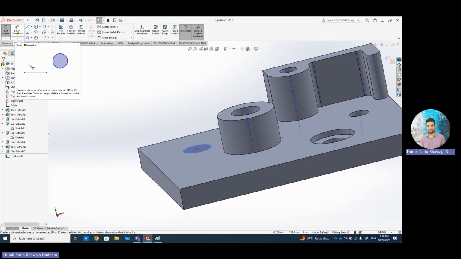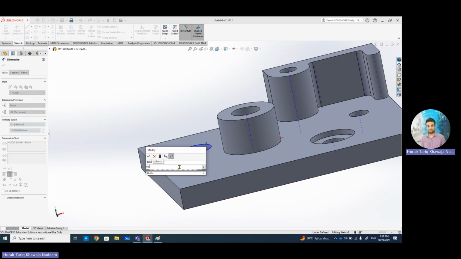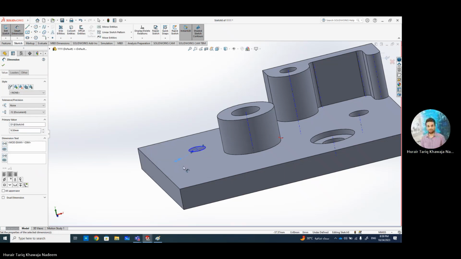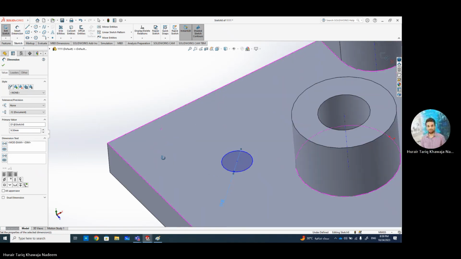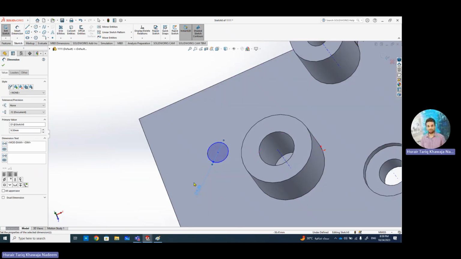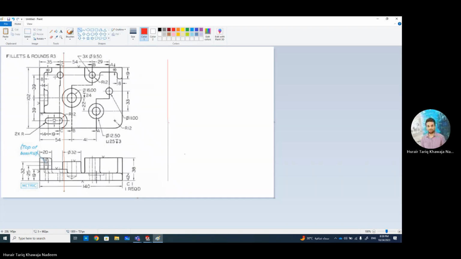Okay, and then what is the dimension actually? The dimension is again 9.5, as you can see. Now this distance, you can see this is 12, isn't it? This is 12, this is 35.